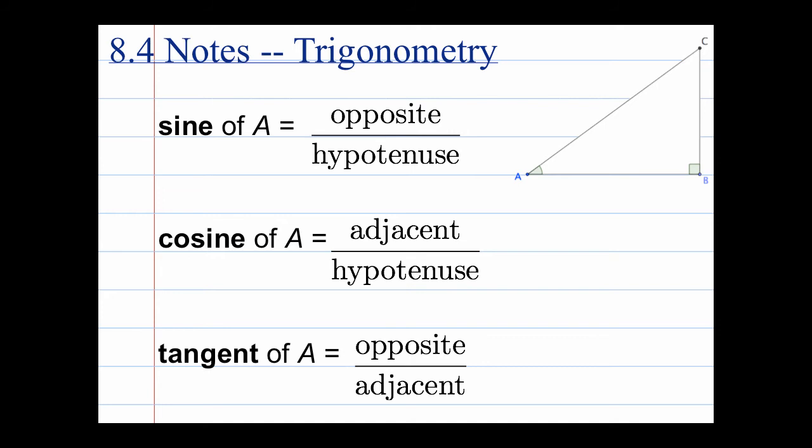Now it's critical for you to remember these relationships, and so the mnemonic SOHCAHTOA is oftentimes used to help you remember these. Sine is opposite over hypotenuse. Cosine is adjacent divided by hypotenuse. And the tangent function opposite over adjacent.